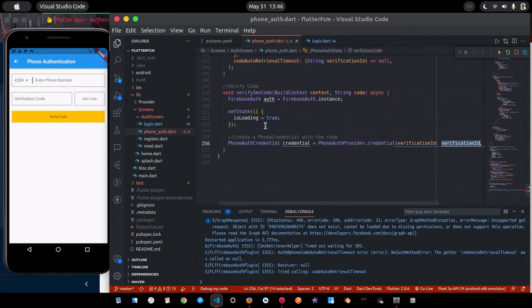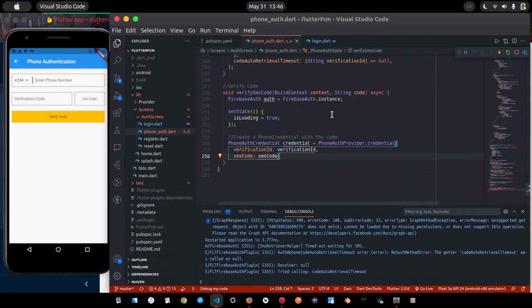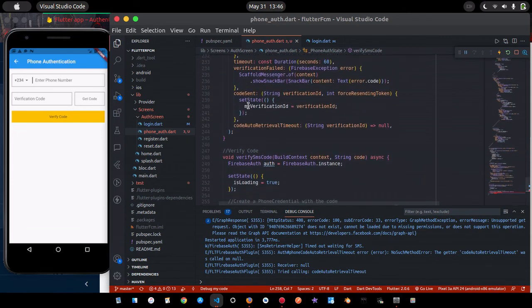And now the credential, you can see, is taking two things. Let me collapse this and this as well. You can see that it's taking the verification ID, which was the ID I set state to verification ID whenever the code is being sent.